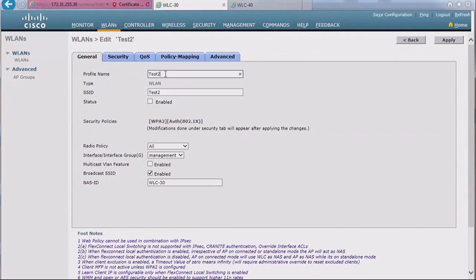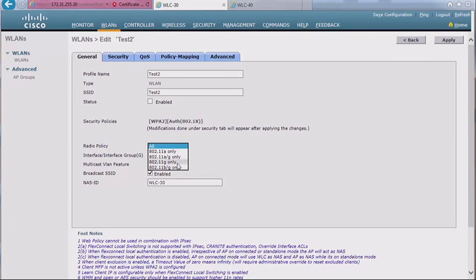By default, you see the profile name here, the SSID name that you can change, and the status below. The SSID is disabled by default, so you need to enable it when you want to activate that SSID on the access point. Then below, the radio policy, where that SSID should be available. By default, it's all radios, but you can decide to have it only in 5 GHz, 11a, or only in 5 and 2.4, but OFDM, A and G, or only in 2.4 OFDM with G, or only in 2.4 for B and G. So you can choose what protocol and what band you want to have the SSID available on. So it depends very much on what kind of SSID you're creating. There is no rule here. Default is all, but that's the choice you make depending on what you want to dedicate this SSID for.